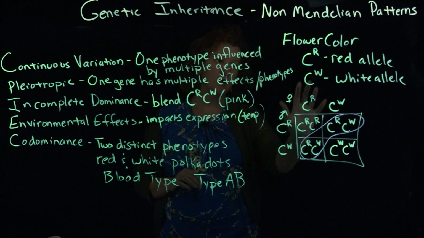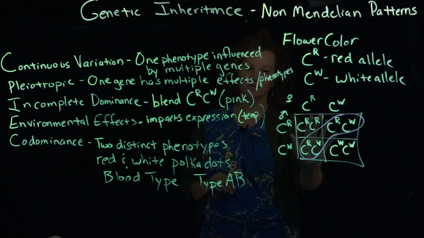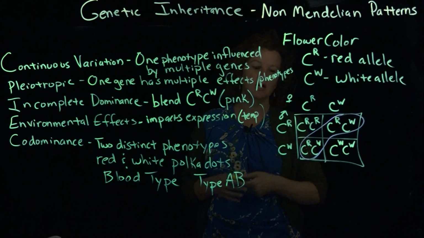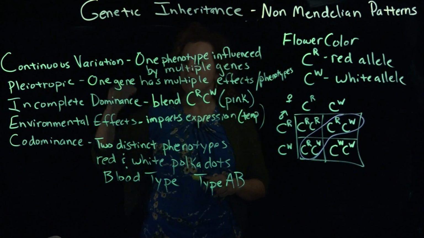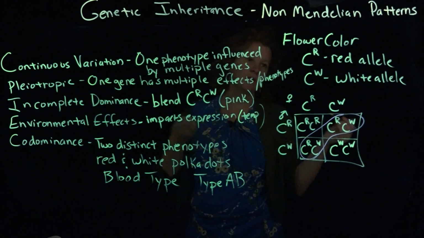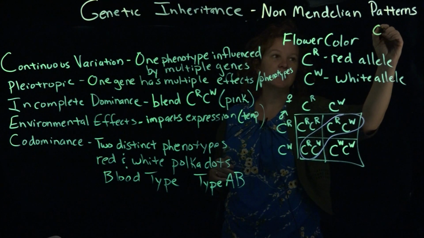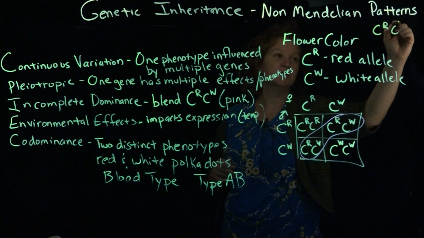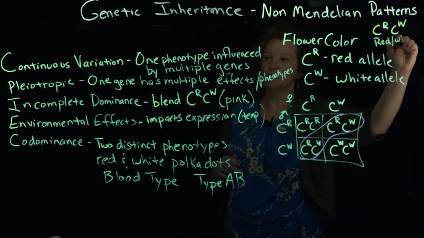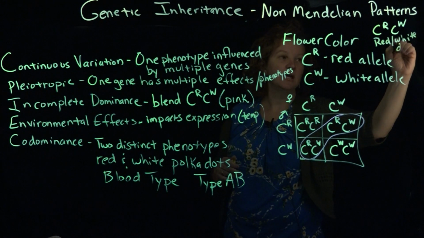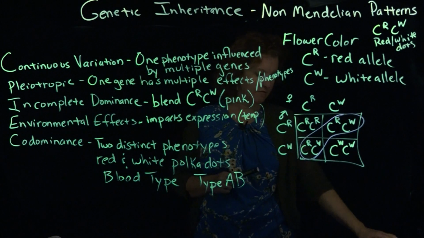Note that the Punnett square and the legend piece are the same. I always go back to that; it's really key to keep track of those traits if you're setting those up, whether it's sex-linked or on the autosomal chromosomes, the other chromosomes, and then knowing what the different traits are. So what I would do here, if this were a codominant, I would add to my legend, and I would write, if they get this combination, I put the red and white polka dots or something. So really having that key is going to be key to start to interpret those. That's just an example of how you might use that.